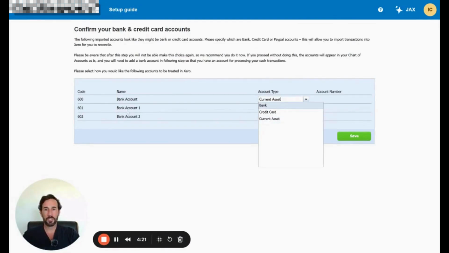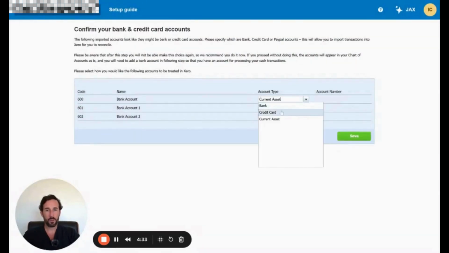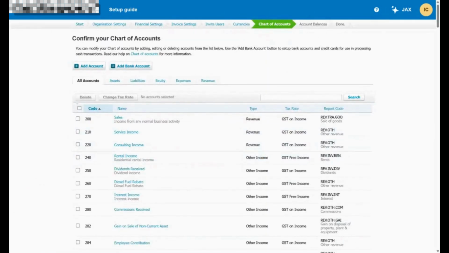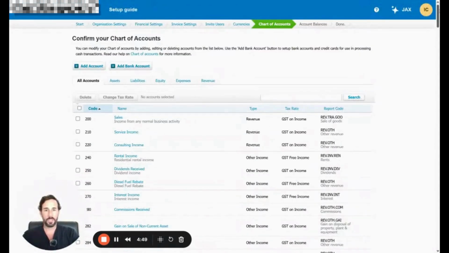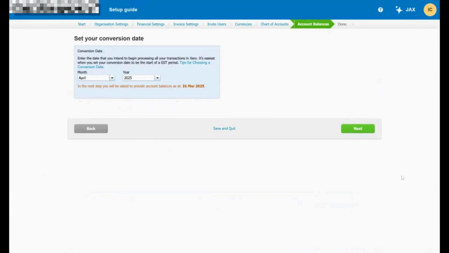These are bank accounts here. So the different types of accounts, we can leave them blank for now. But what I usually do is, we have 3 set bank accounts as part of our process. Just leave it for now. Actually we will put bank in here. I'll put 2 in there and I'm just going to put blanket details in here until I get a chance to actually add that in Xero. And you'll see why. We're going to come back to that. So that's all the details in there now. So next step, you get down the bottom here, click next.